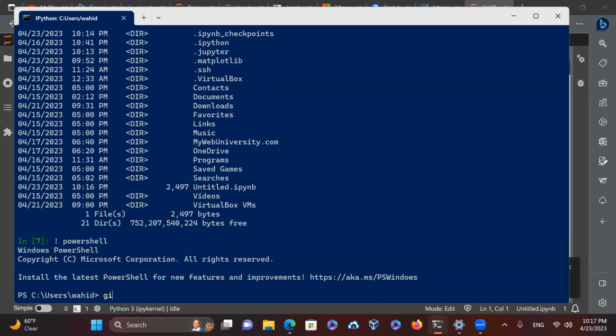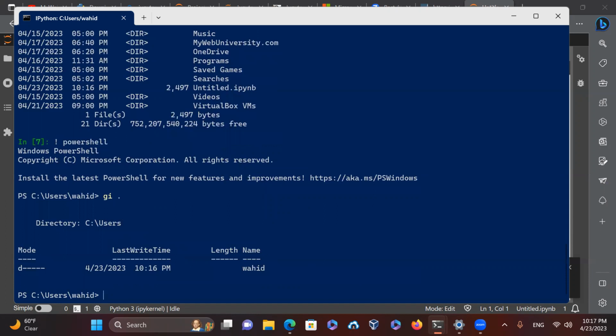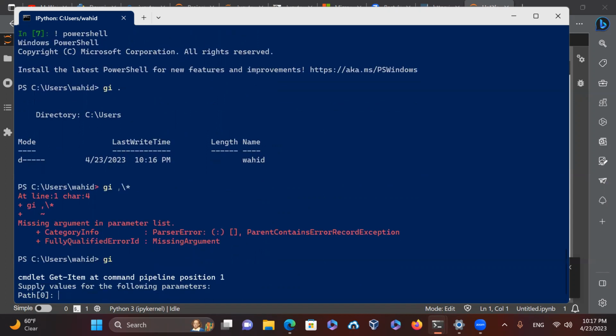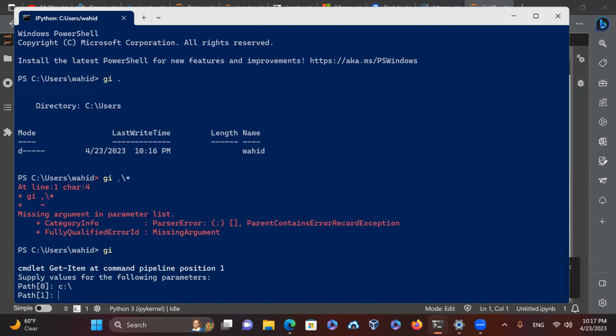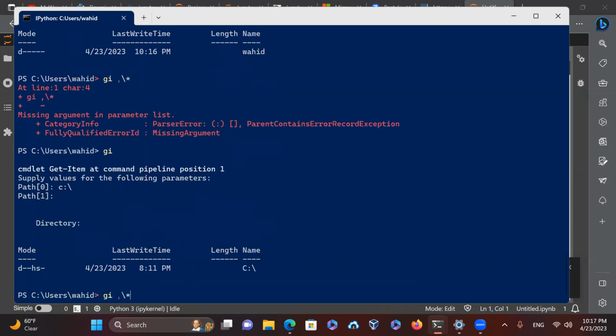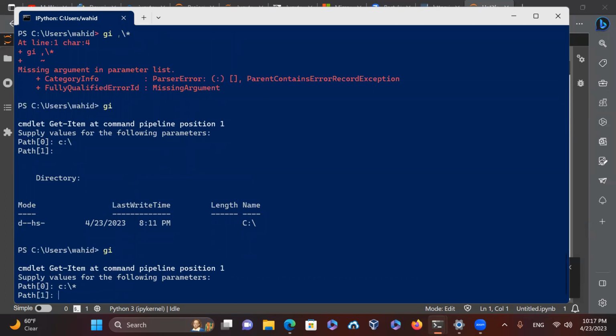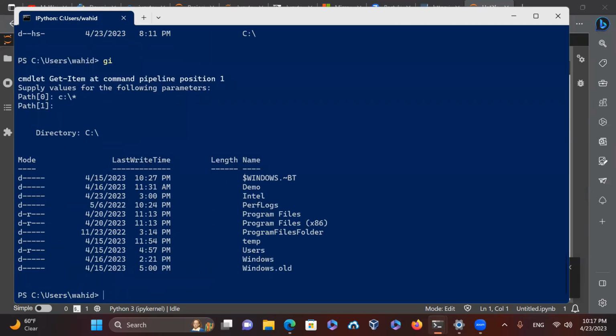Now, if I say Get-Item from the current directory, or Get-Item on the current directory with everything that's there, with the files that are there, Get-ChildItem. Let's say Get-Item. If you just do this and then C colon slash, it will just give you the C. If I say Get-Item and then C colon slash star, then it's going to show the files also.